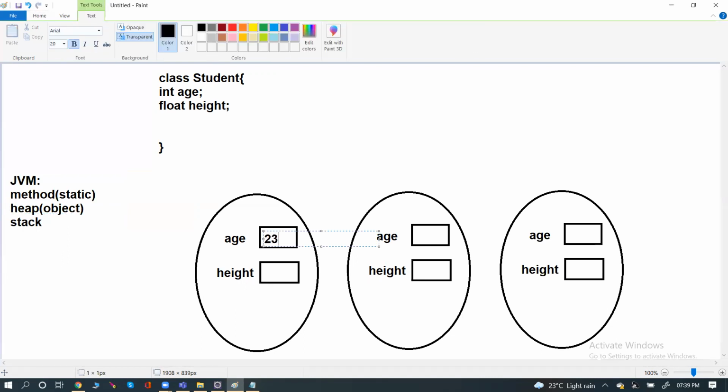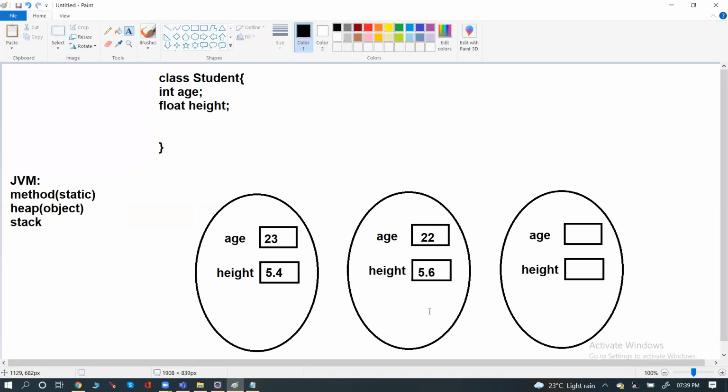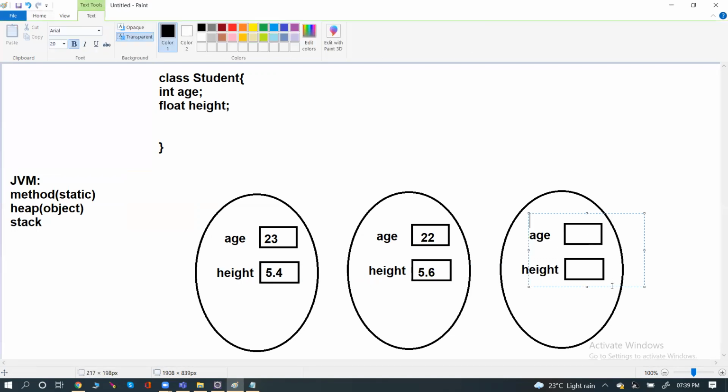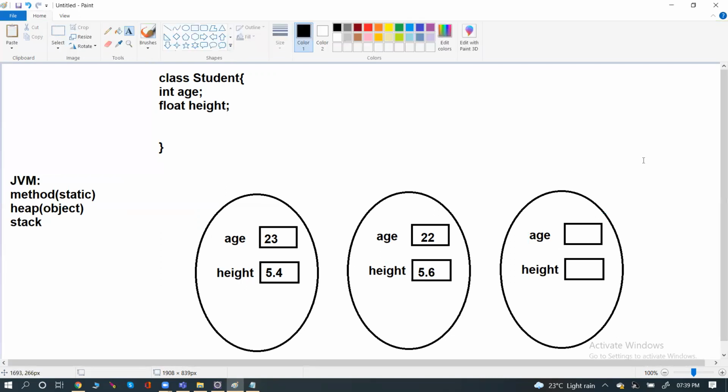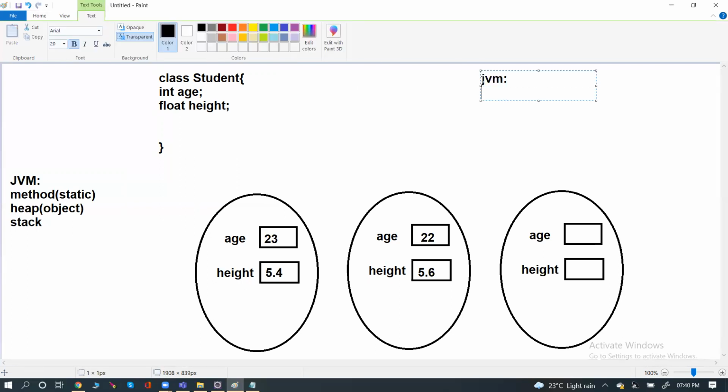Sometimes we give values like 23, 22, some height like 5.4, 5.6. But if I don't give the values, what happens? The JVM will come into the picture and assign some default values.